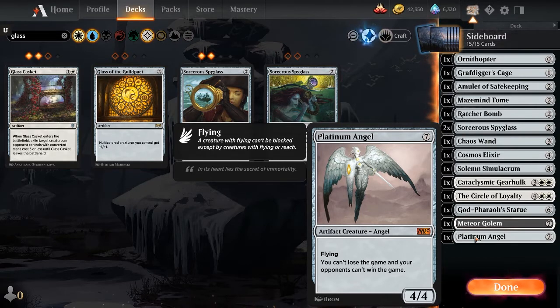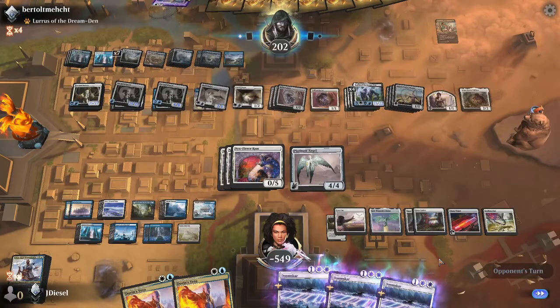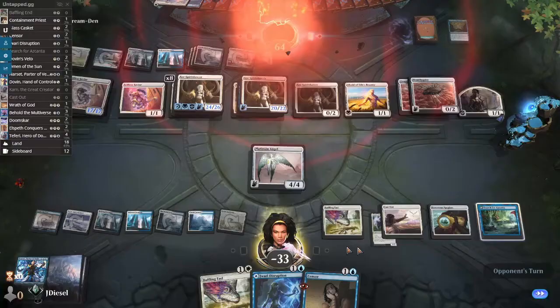So, one of the biggest annoyances in Best of 1 is blue-white auras. That deck has absolutely no way to remove a Platinum Angel once in play, and I have more than once tutored for Platinum Angel, just stalled the game out to 7 mana, played Platinum Angel, and done nothing the rest of the game. None of the other cards in my deck matter. They have no way to remove it.